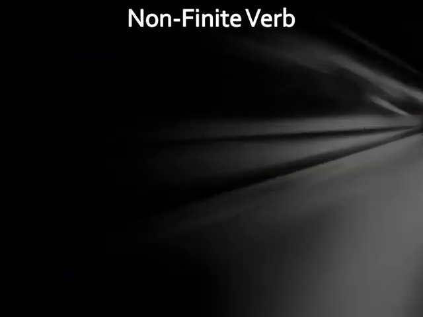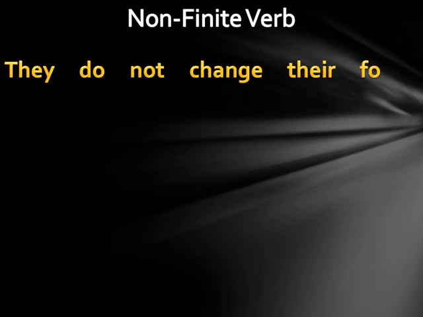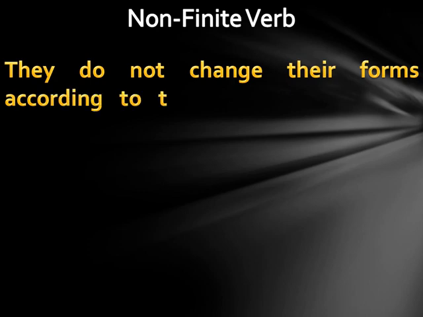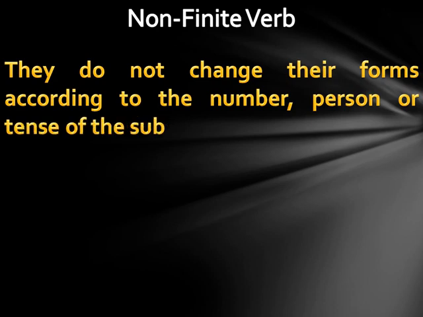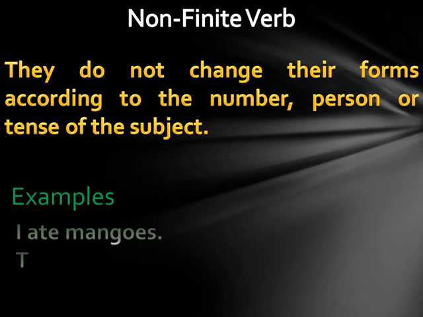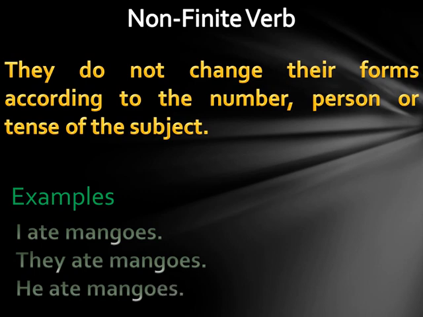Now let's move further to non-finite verbs. Non-finite verbs do not change their forms according to the number, person or tense of the subject. Now let's understand it by taking examples. I ate mangoes. They ate mangoes. He ate mangoes. Now here we can see in the first example, I is a singular pronoun.